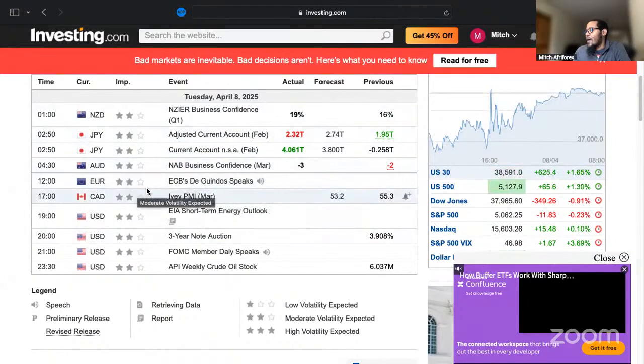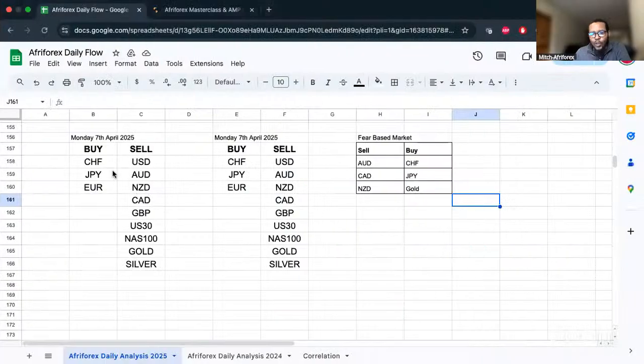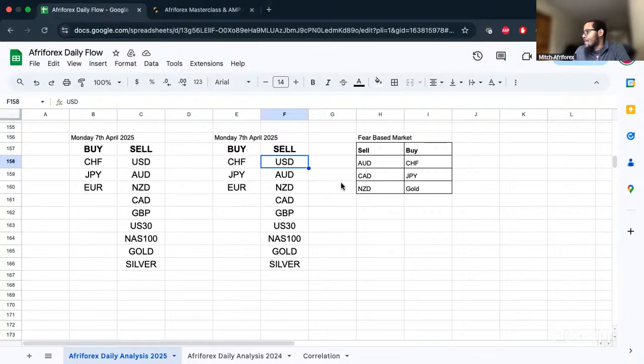So in terms of our watch list, it is pretty much the same as yesterday. You can see our bias. We will still be focusing on buying opportunities on the Swiss franc, the Japanese yen, as well as the euro, and looking to sell all the other currencies on the sell side. So that's the US dollar, Australian dollar, New Zealand dollar, Canadian dollar, and the British pound. So we will be focusing on the exact same pairs that we did have yesterday. Since we will be looking at that, let's have a look at a few screenshots that we didn't manage to get before we end up focusing on today's pairs.